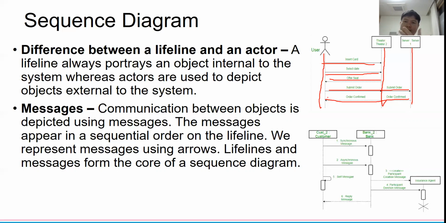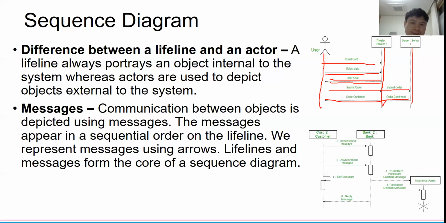So some diagrams mention that the line will be different between sending and receiving. So if a user sends a message, then it is a solid line. If the object, like the theater, or this instance sends the message back, then it uses a dash line.